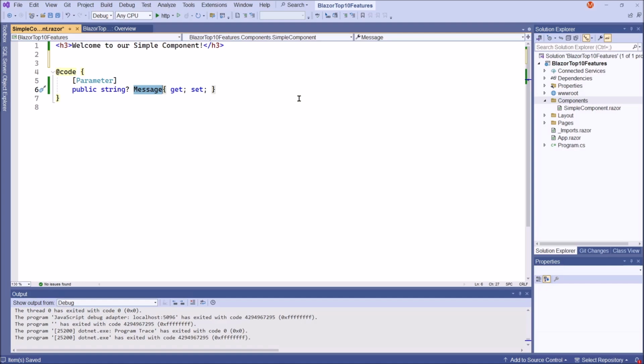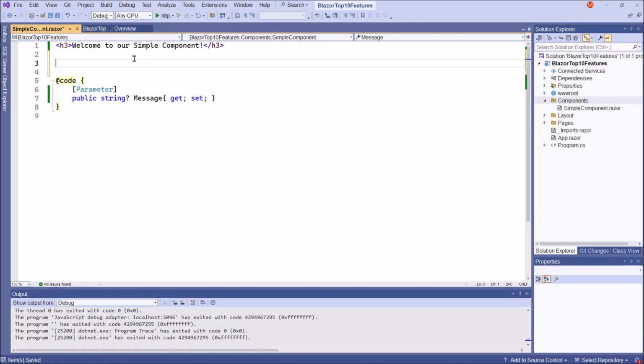We will see soon. Another thing is this message is public, meaning this message comes from the outside of the component. First, we get the message, then we may display it inside this component, or we may use it in the other portion of this component.